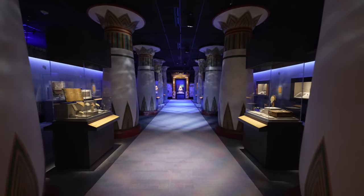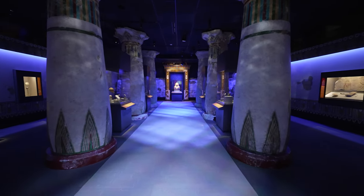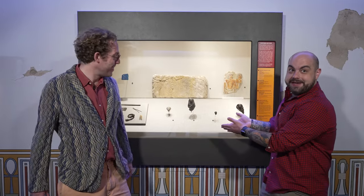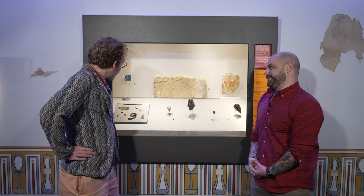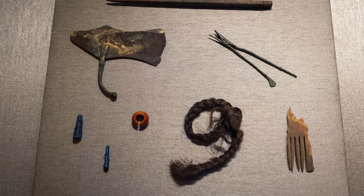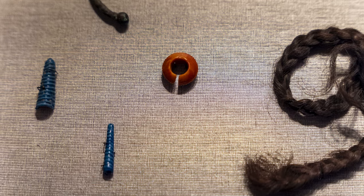You'll notice we've improved the lighting here in the Hall of Ancient Egypt. A major reason is so that you can see the objects in the 92 cases here much more clearly. The rooms in the Hall of Ancient Egypt are arranged according to different themes. Here we are in the Health and Beauty room, because you've got combs, you've got razors, and ancient Egyptians — especially rich ancient Egyptians — shaved everything, doing so with stone or bronze razors. We're trying to make people aware of the texture of Egyptian life, not just the big statues, but also the scratchy, stubbly parts of life.